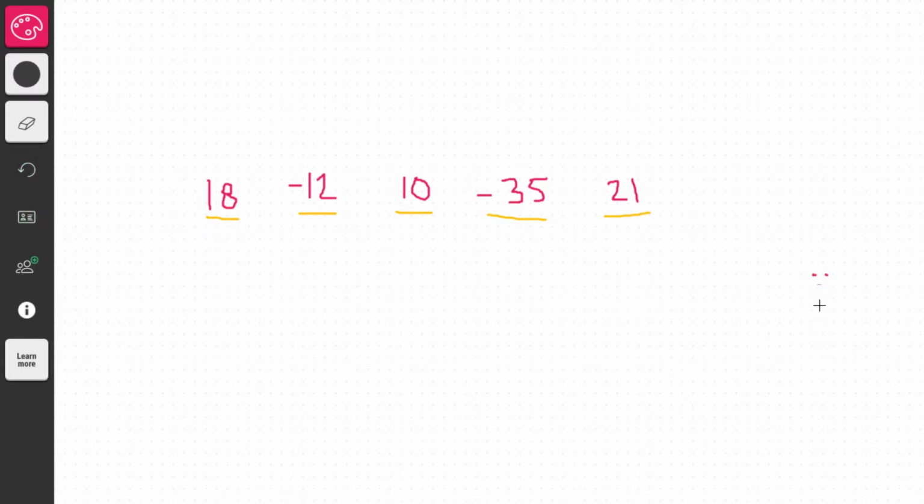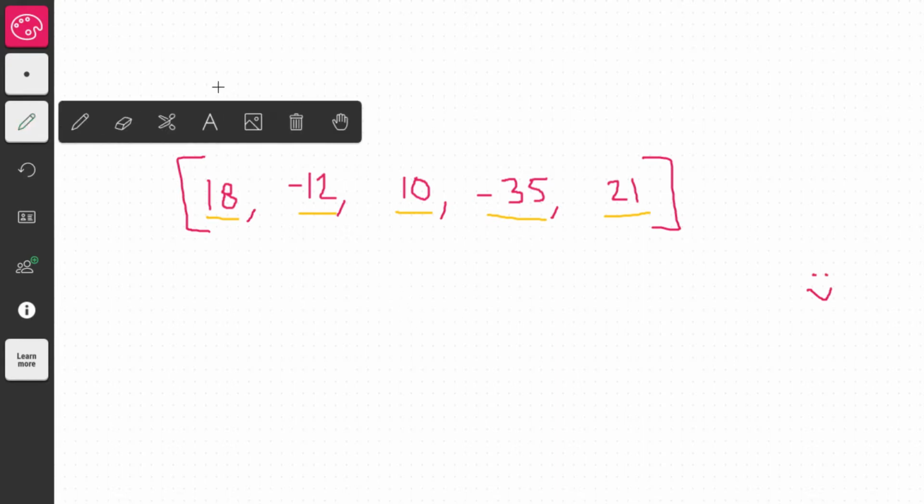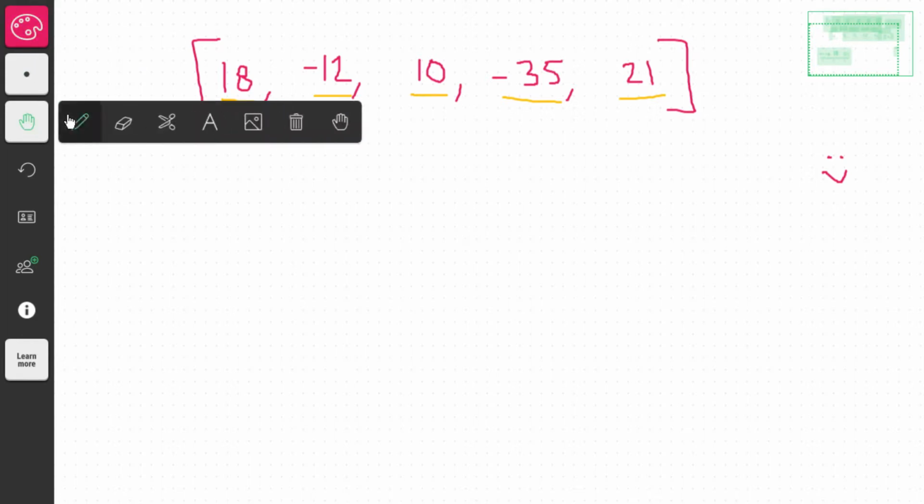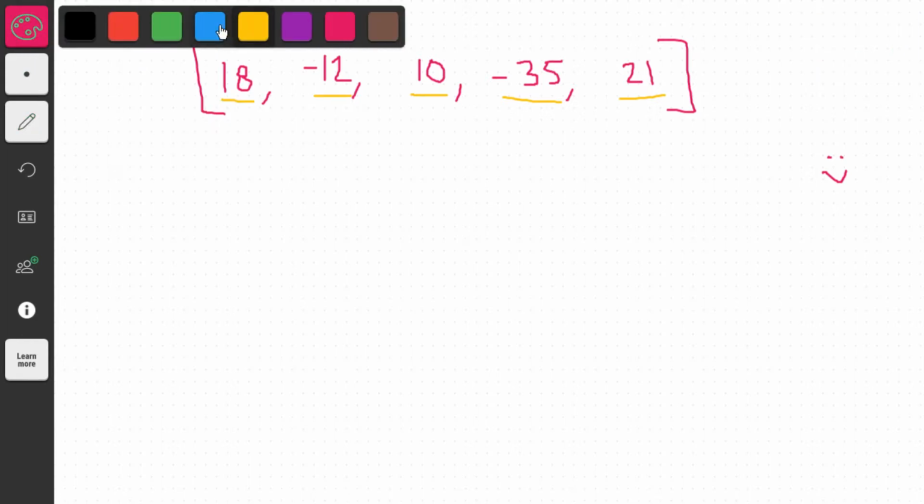Let's just turn that upside down. There we go. So here's our array, and these are our elements in the array. Let me recenter this a little bit. There we go, and we'll talk about how this is working.